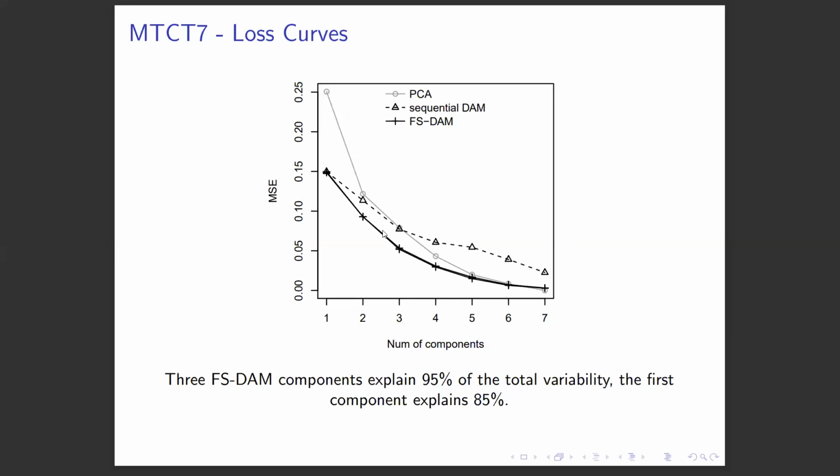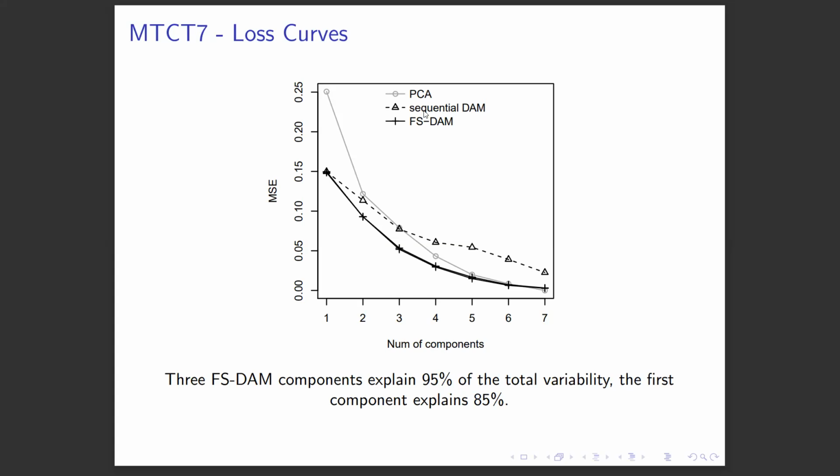And this gray line is the PCA. So with 1 component, there is a lot of correlation. With 1 component, we can explain 75% of the data for PCA. With the proposed method, we can cut the unexplained part from 25% to 15%. So that's what nonlinearity gives you.